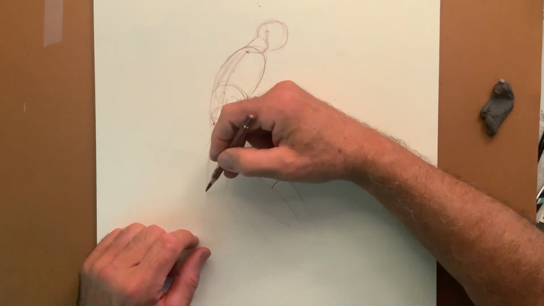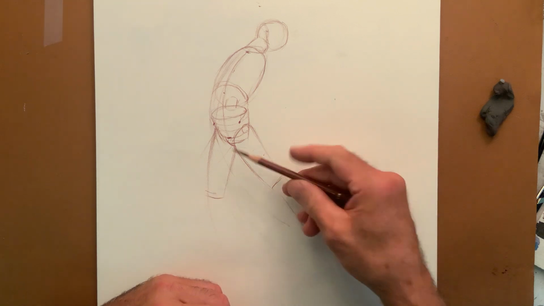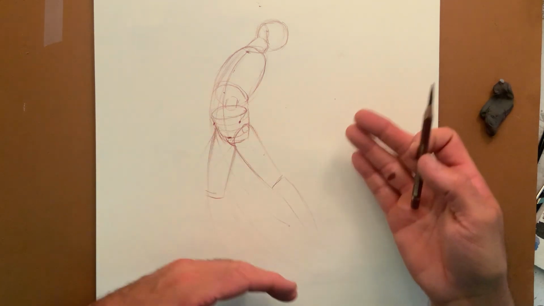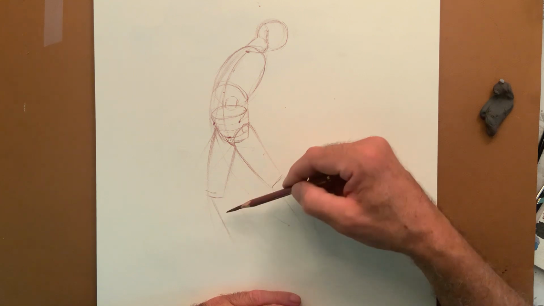That's good. And we can also allow for some sort of reduction of the limbs or increase of the length of the limbs based on the perspective. Down like this.